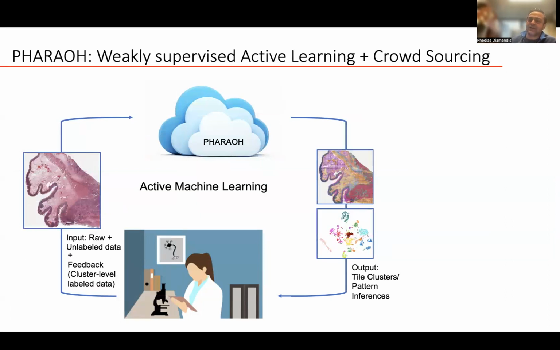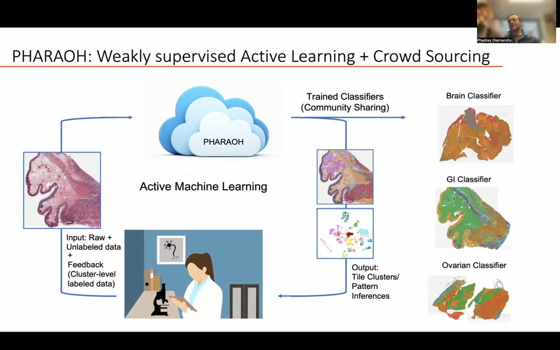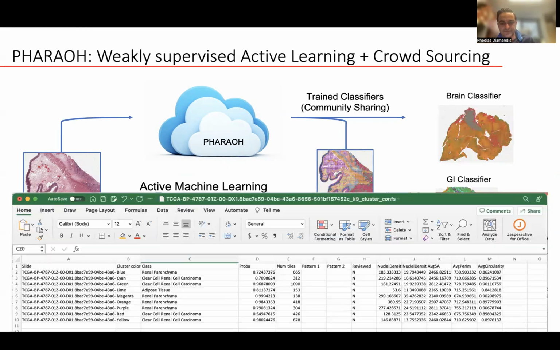And this is the active learning aspect of it. There's an aspect of weak supervision where we're labeling clusters. And then the active learning part is that the pathologist can continue to update these patches and these annotations until the computer can actually recognize these patterns on future cases. Once this iterative process is complete, where the pathologist is happy that the system is doing what it expects it to do, then those can be shared with the community to scale the level of classifiers available for research use.